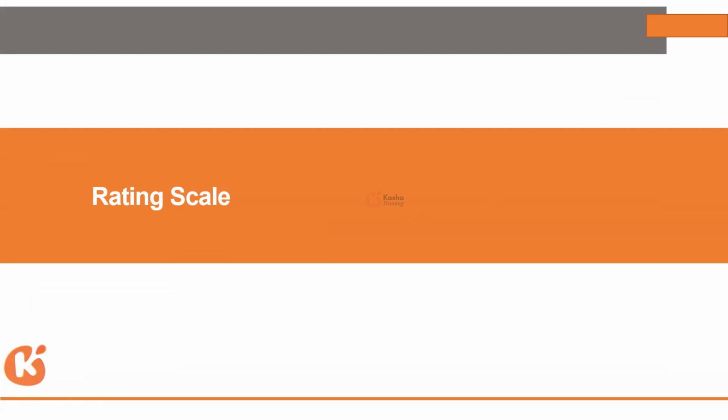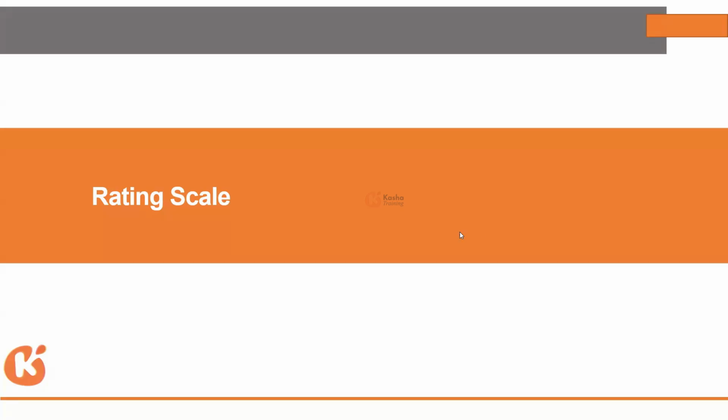Now, a rating scale can be of two types. One is the automatic way of creating a rating scale, and another is the manual way. When you're creating a manual rating scale, you have to write everything there, the rating scale and the description. But when you select the automatic rating scale, it is already selected, whatever rating scale you want. The standard ones are 1 to 3, 1 to 5, and 1 to 7. These are the rating scales you will find in SuccessFactors.